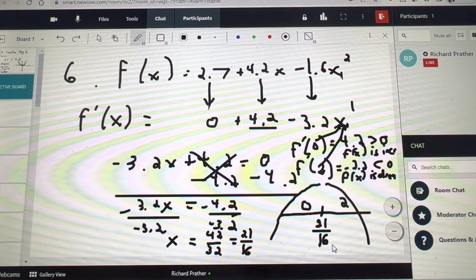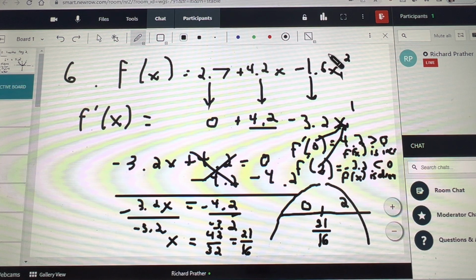Now, just because you find a critical number doesn't mean that it does change directions. It can increase before the critical number and increase after it. So it's not a guarantee you're always going to change directions, but it's the only chance to do so. So that's why they help so much, as it narrows down our search for these spots.